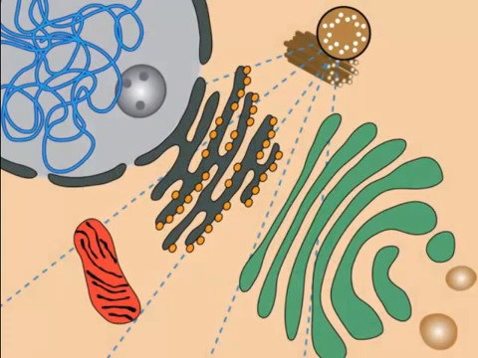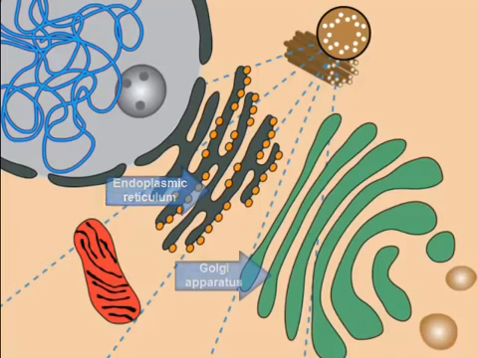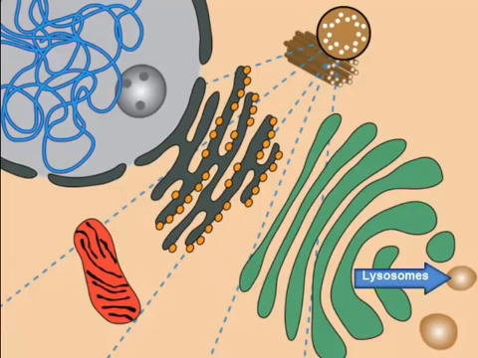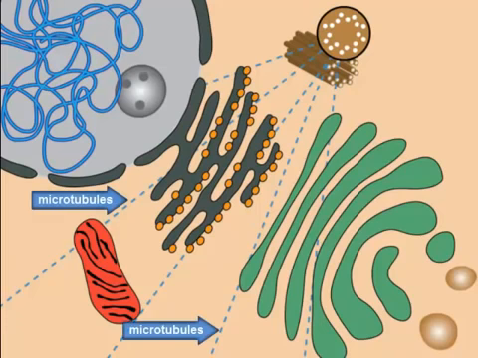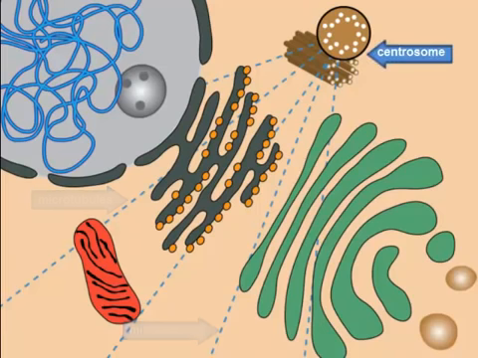Organelles include the mitochondria, which produce energy through the process of oxidation, the endoplasmic reticulum, the Golgi apparatus, and lysosomes that degrade proteins targeted for recycling. Organelles can be associated with or tethered by a network of microtubules extending through the cytoplasm, originating from the central area appropriately called the centrosome.